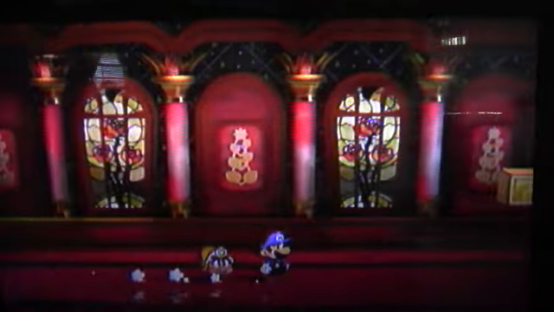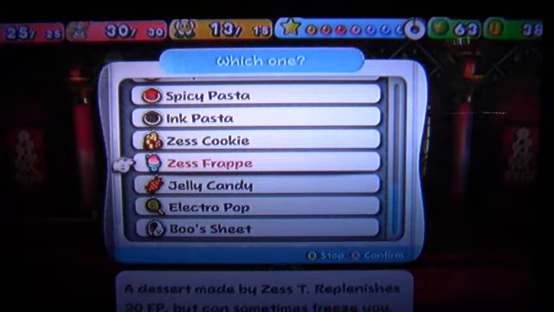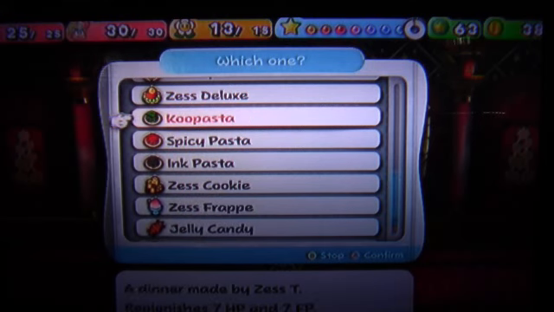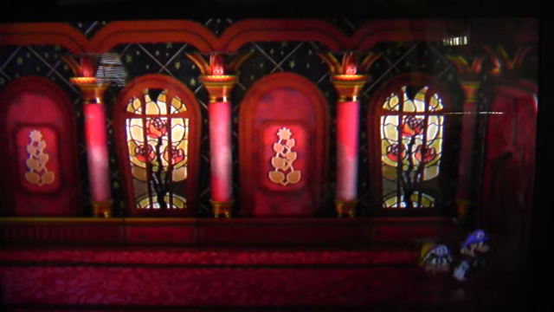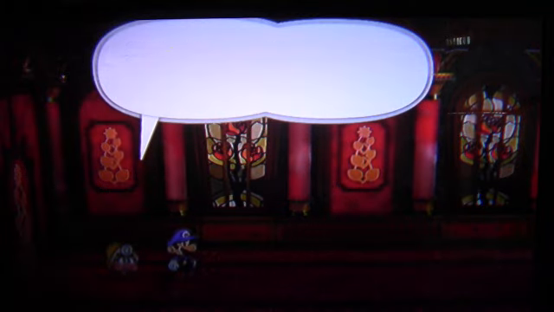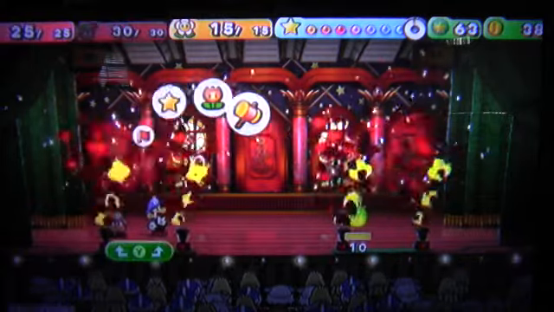Yep. Okay, well, they add an ice storm here. I do not really see this being useful. Koops, Flurrie, you eat up. You're getting a battle coming soon. Yeah. There's a single ember. How threatening.